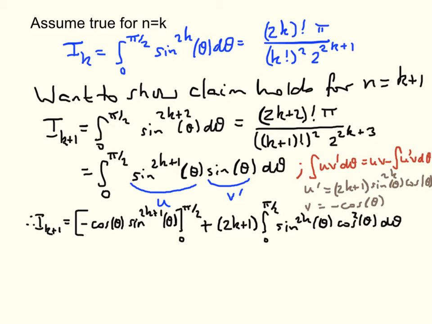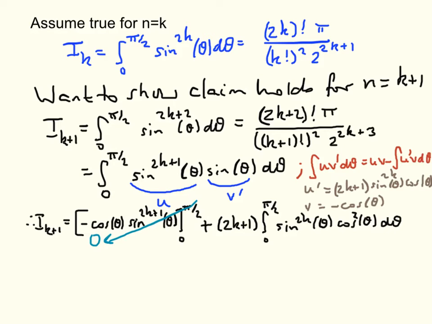Now, the good news is that this entire term is going to vanish. At pi over 2, we have a factor here of the cosine of pi over 2, and the cosine of pi over 2 is 0. At the bottom, we have sine to the power of something positive of 0. So at the lower limit, sine of 0 is also 0, so this factor will vanish as well. So this vanishes at the upper limit, and at the lower limit it is completely 0. So let's just immediately say that this goes to 0.